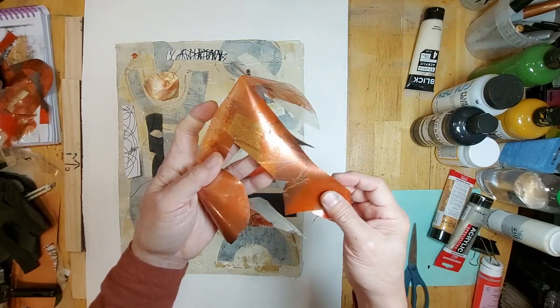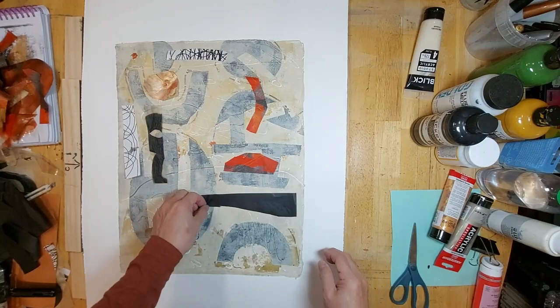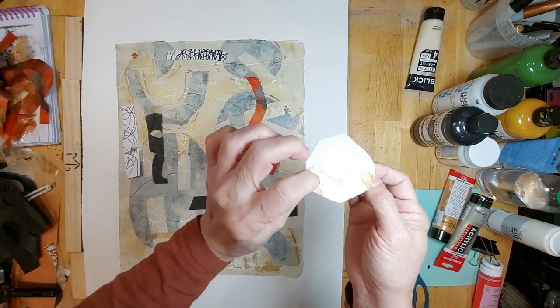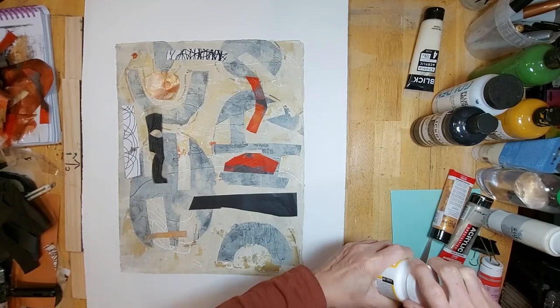So these are pieces of the cheat sheet, and this is black tissue paper, and this is a piece of the stencil. This is paper, but it does look like a piece of gold leaf. So I'm going to start, before I forget where they are, I'm going to start mounting them.